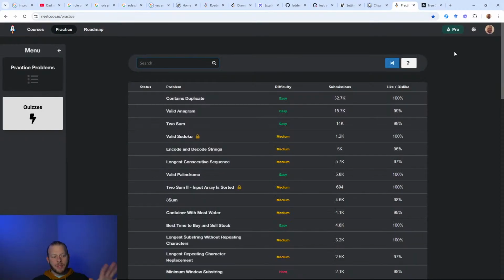So I don't know if that's what this Neetcode thing will do. I haven't done any of them yet. I've just brought the UI up. Let me see. I think you can see the UI. Yep. And so let's dive in together and see how this goes. I'm going to use the random mode.